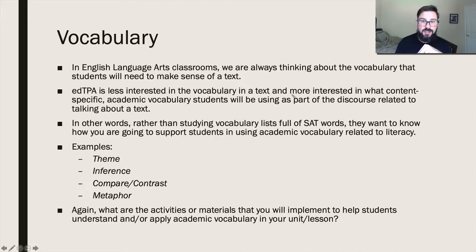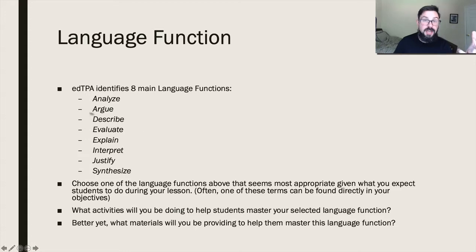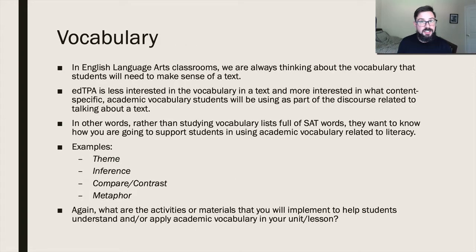So they're not looking for a list of SAT words, they want to know how you're going to support students in using academic vocabulary. So rather than choosing fancy words that may appear that students may be unfamiliar with, think about the academic vocabulary. Things like theme, inference, compare, contrast, metaphor. Those are the vocabulary terms that might come along with, for example, doing some analysis of a text. And so you can see how your language function is then connected to your vocabulary.